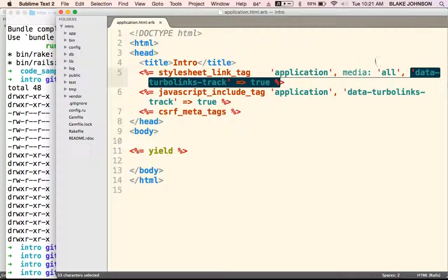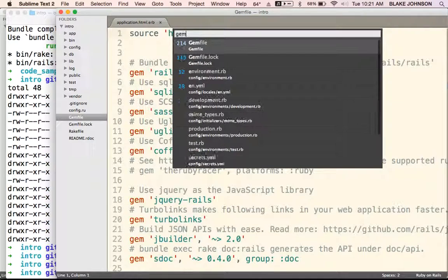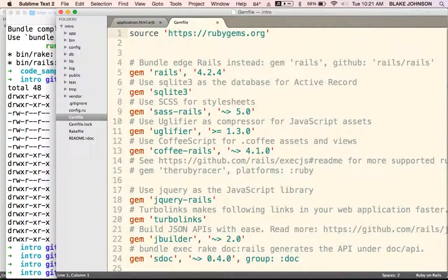If you come in here, I just remove this data-turbolinks-track and data-turbolinks-track JavaScript thing. Don't get rid of the whole stylesheet because then you won't have any style, and you need the JavaScript file. But just removing this stuff will make your life typically a lot better. I didn't know, is there no way to make rails new, can you just make those false? There may be. I've never looked into it.